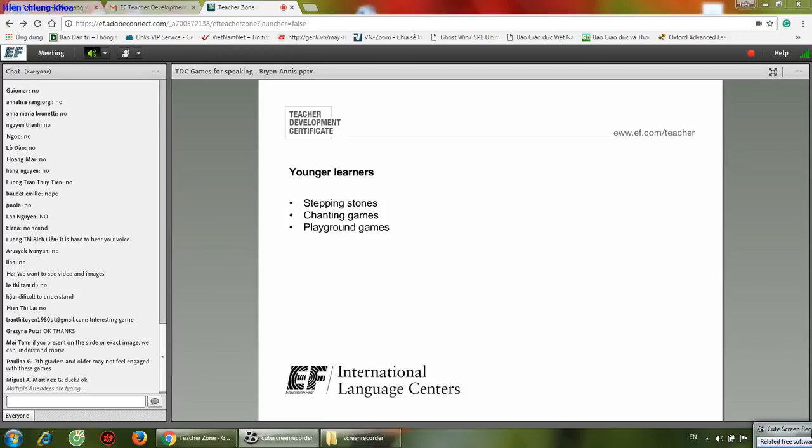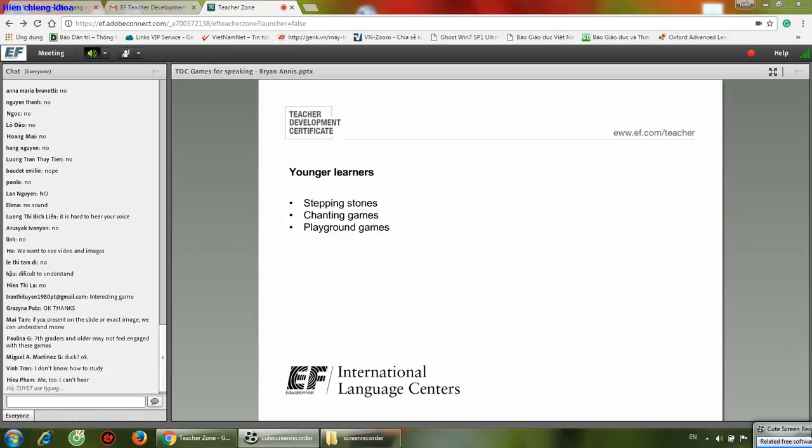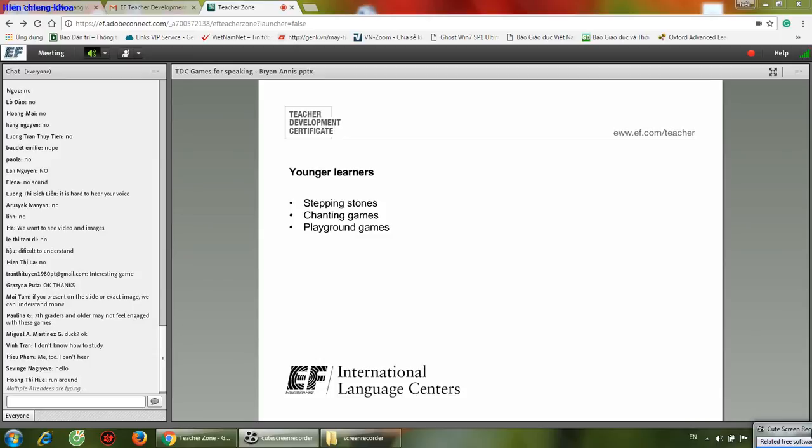Okay, it looks as if some of you have come across this game before, some haven't. All you do is you chant, and they use their fists by going 1 potato, 2 potato, 3 potato, 4, 5 potato, 6 potato, 7 potato, more.